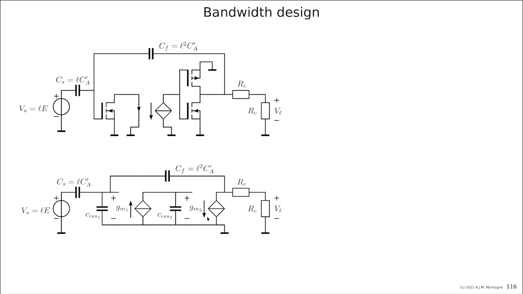Which means that this is a loop equivalent diagram, the lower figure, that is valid for this one, but also for your differential pair. Only GM has another value and CISS has another value maybe, but if you make your devices twice as large and per device twice the current, you have exactly the same model. So you may expect the same result as we have.